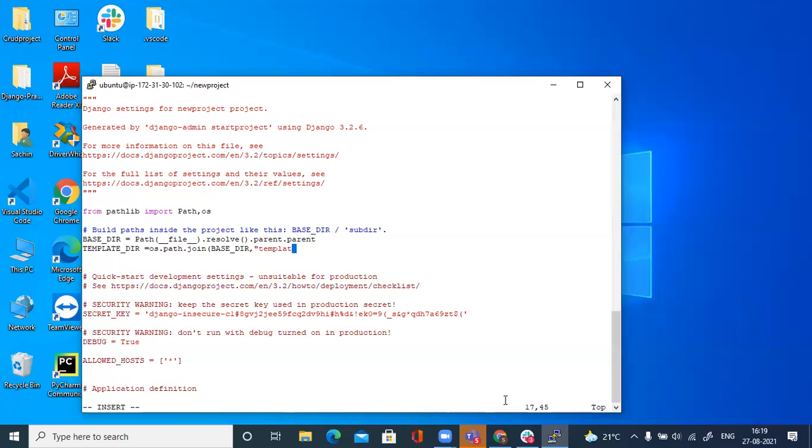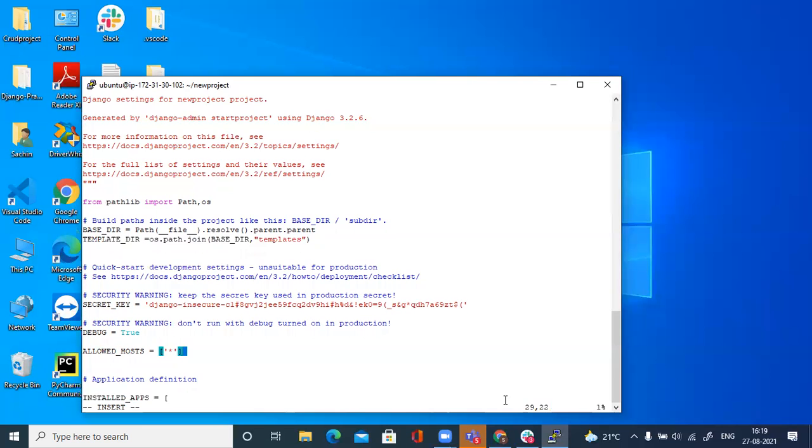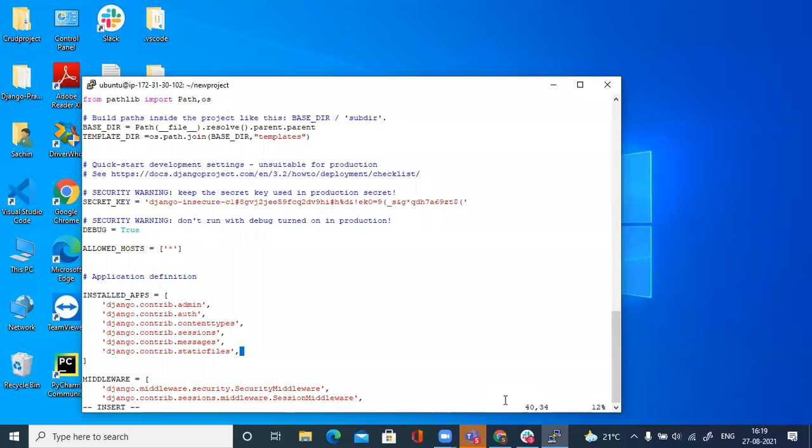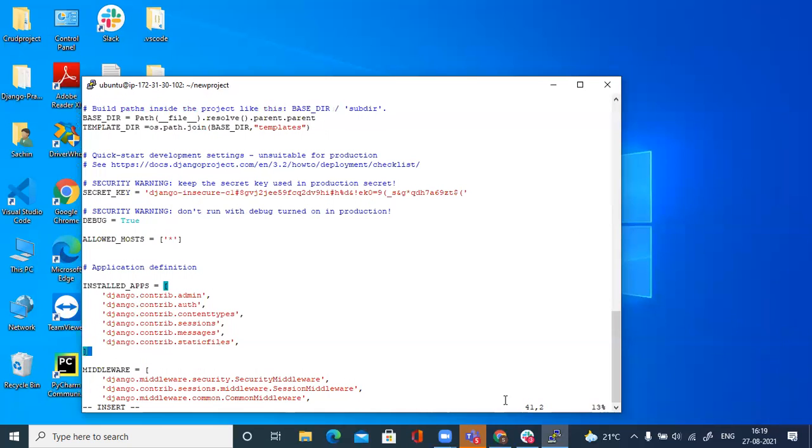So yeah, that's it. Templates, okay? Done with this setting. Let's go down and do the remaining things that we need to do. Do remember that when you're working with the VI editor, the arrows work, right? So do work with that so that whatever you want to do, you are able to do it.